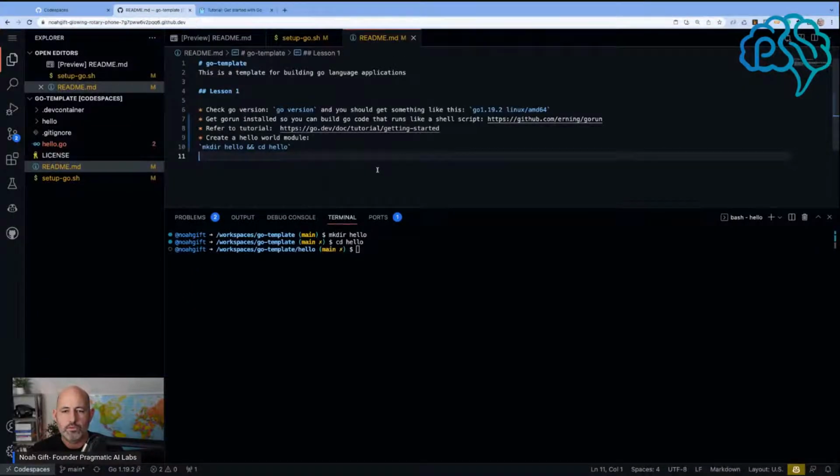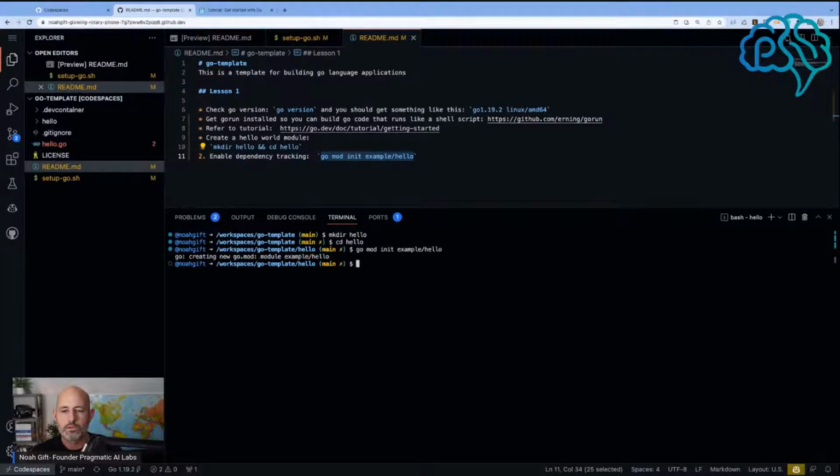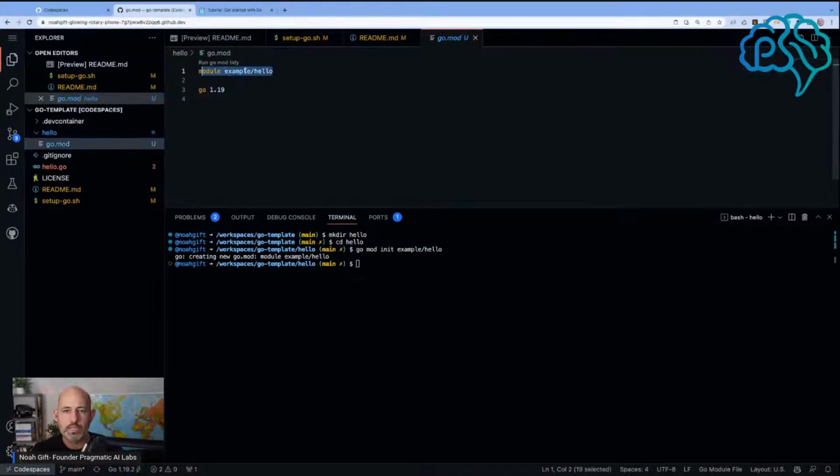So step 2, enable dependency tracking. Okay, so that's go mod init example/hello. Let's see what happens when I run this. New module hello. Okay, let's see what happens here. Oh, there we go. Module example/hello.